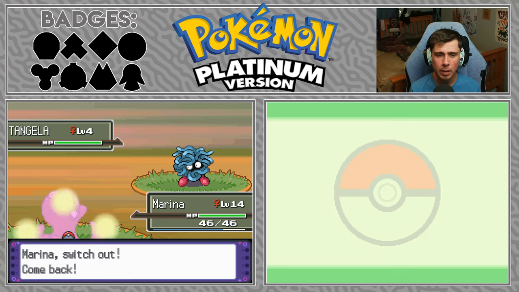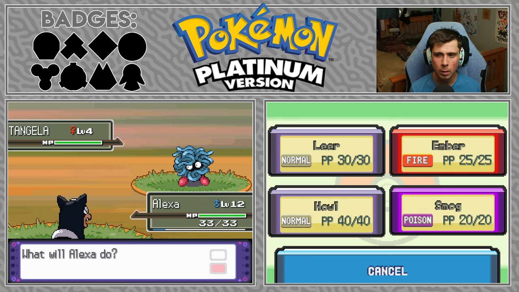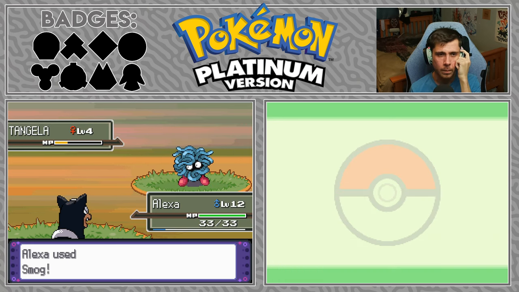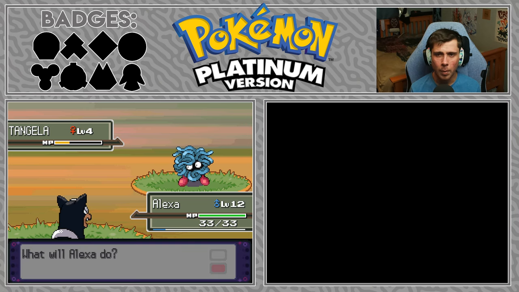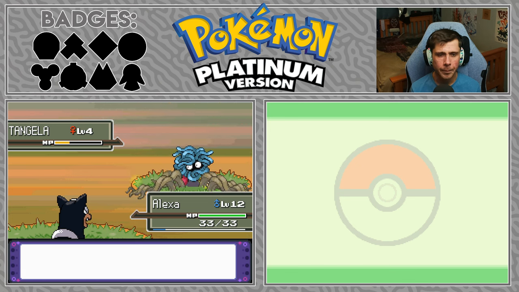Well, I'm going to swap into Elixir here because it's very low level. Don't want to use a super good move. Let's just use like Smog. Shouldn't do too much damage. Did more damage than I thought I was going to do, I can't lie. Gonna restore HP though, isn't it? Okay. I'll just throw a ball at it and see what we're dealing with here. No, okay.